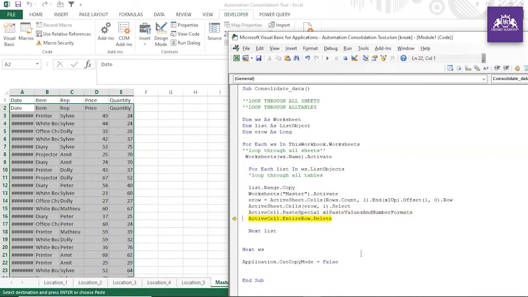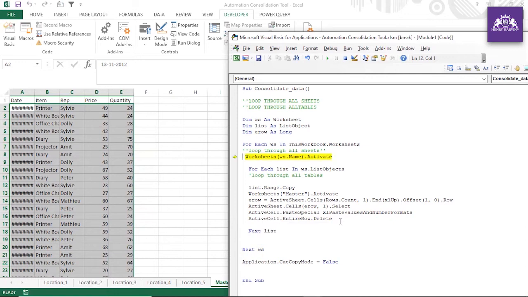So now the header was already there. We keep on getting lots of headers, because when we select the table, the header comes by default. So we want the active cell over here. If you look at the data, the second row is the active cell, or A2 is the active cell. So what is the syntax we have written? Active cell dot entire row dot delete. So now if you press F8, you can see that the second row was deleted.